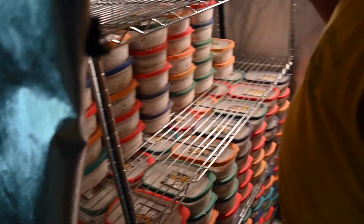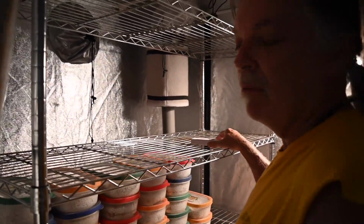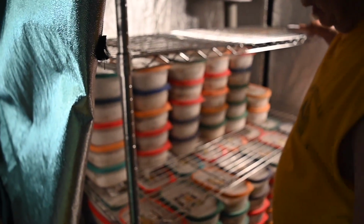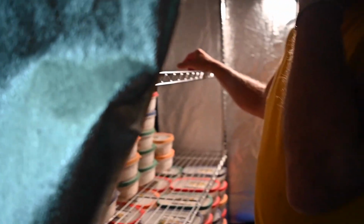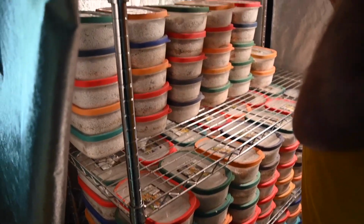Now you said both of these racks will be filled up? Yeah. This is the monitor that tells the temperature in here, so I can look at it from the outside. I can see what the humidity and temperature is in here. My little weather station. That's right. It's a huge operation here. And then once we get all filled up, we'll zip this tent up, and it takes them about just a shade under 100 days to hatch at 80 degrees.